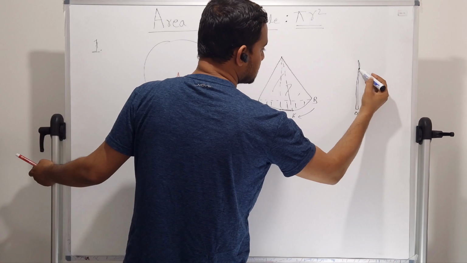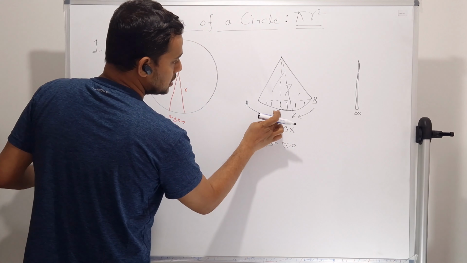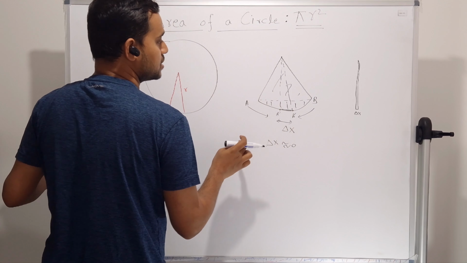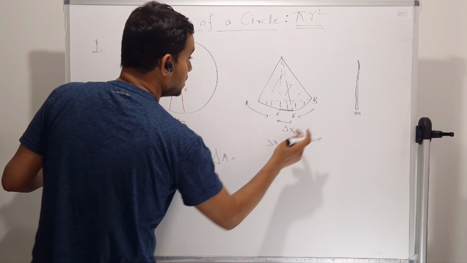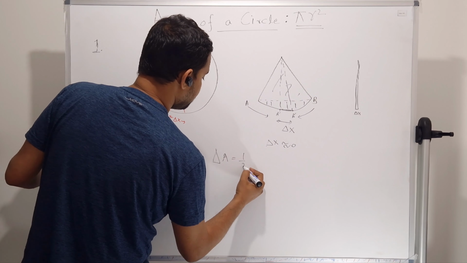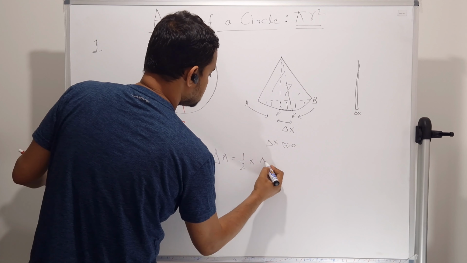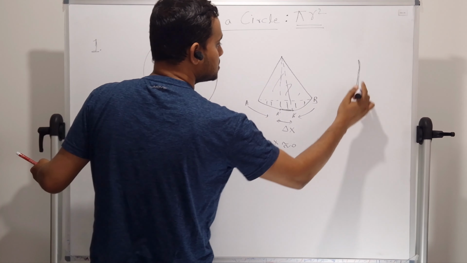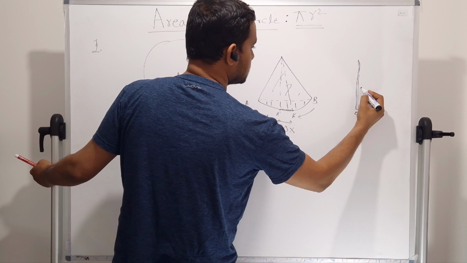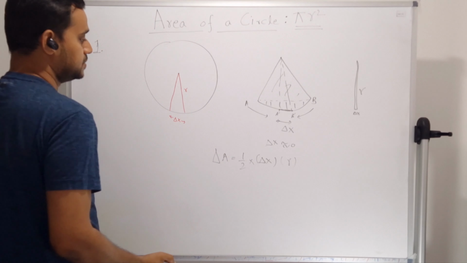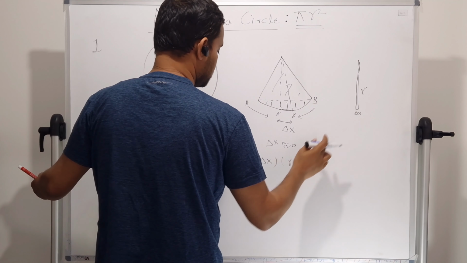The area of this part. Now we could assume that because delta x is almost 0, this curved part is not there. In that case, we could find out that delta A, the area of this part, is half base height. We could assume this is a triangle. Base is delta x, height is r, as this is in the scenario where delta x is almost 0.